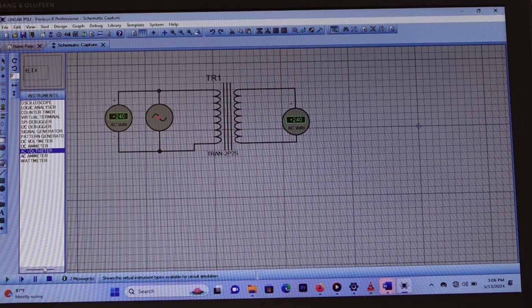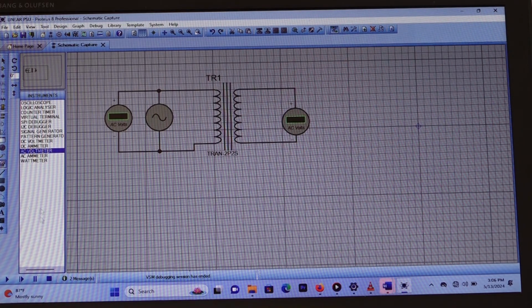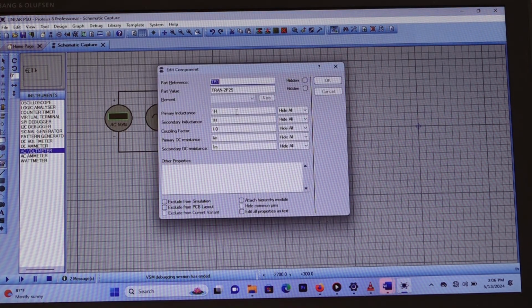So what we have to do here is simple. We have to change the properties of this ideal transformer. How can we change them? We have to remember the theory. Which theory should we remember? If the transformer is a step-down transformer, the number of turns in the primary coil should be greater than the number of turns in the secondary coil. Right? So how do we define it in simulation?